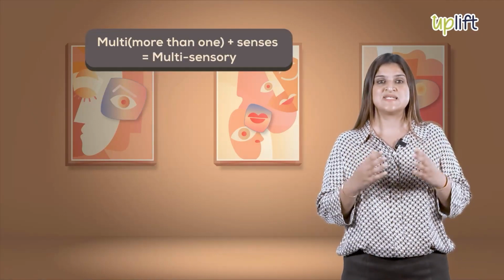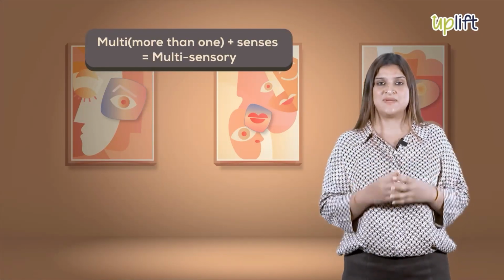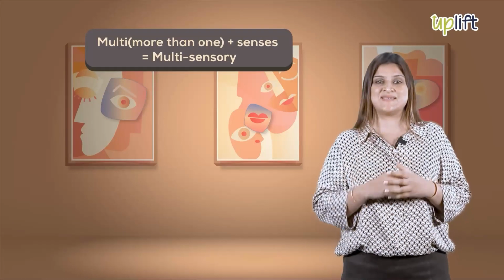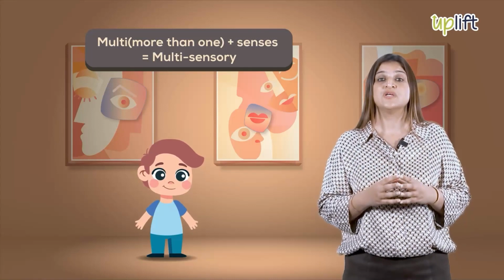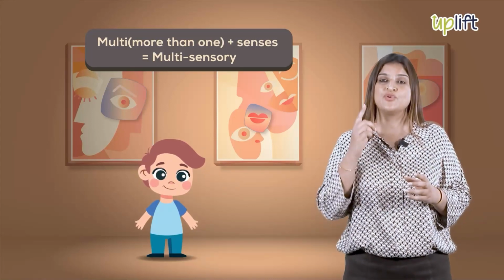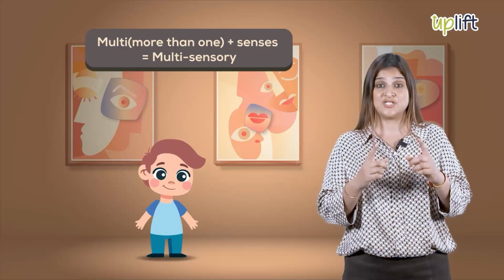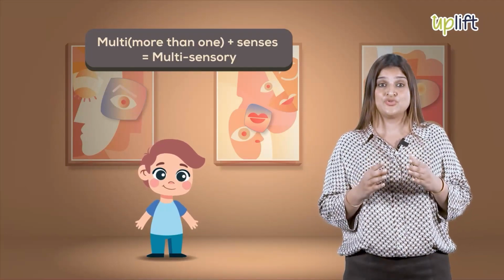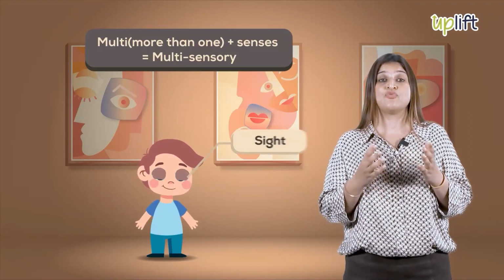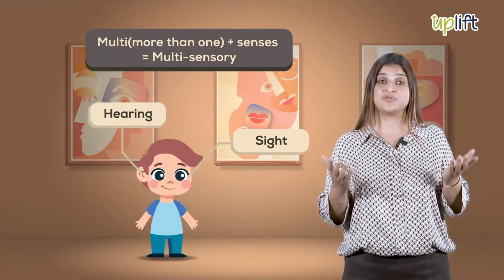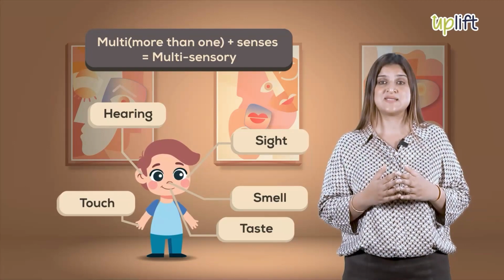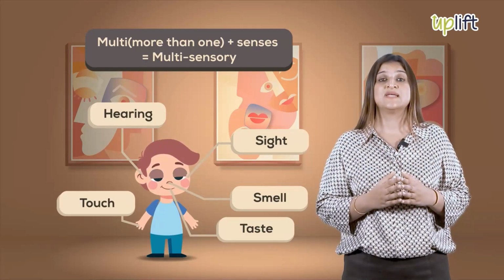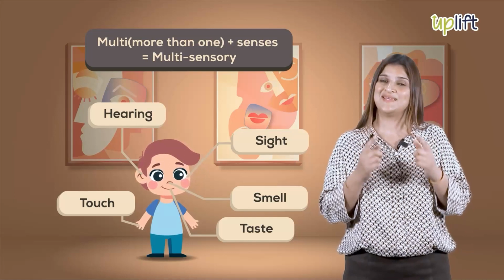Have you ever come across the term multi-sensory teaching? What does it mean? Let's understand it. A multi-sensory teaching approach refers to the use of more than one sense at a time to teach. Through the simultaneous use of visual, auditory, kinesthetic and tactile senses, you, the educator, can enhance memory in your children.